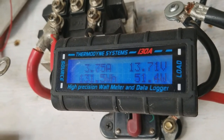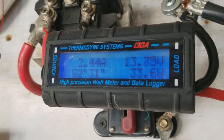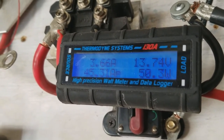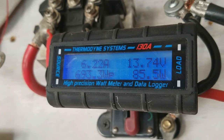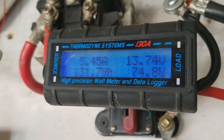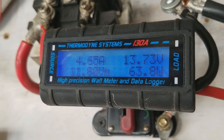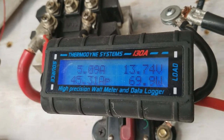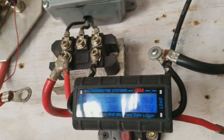We'll come back out later. We're under a wind advisory for 20 to 30 mile-per-hour winds with 50-mile-an-hour-plus gusts, so we'll come back out a little later tonight and see what kind of power we're getting. Hopefully we won't set this thing on fire. I'm not activating the brake — I have more batteries and I'll put more of a load on the system.